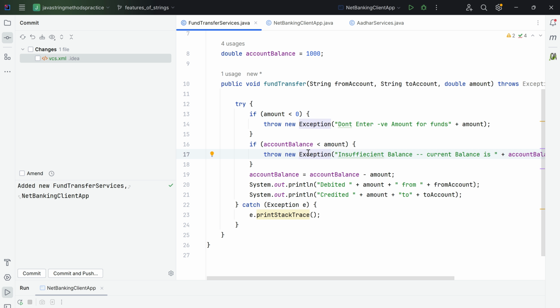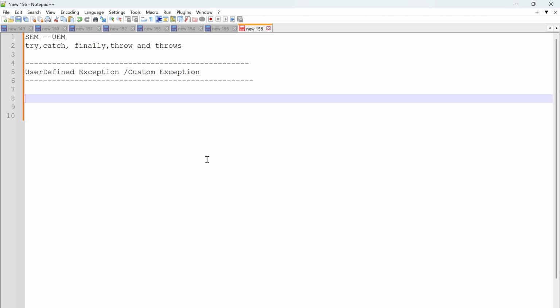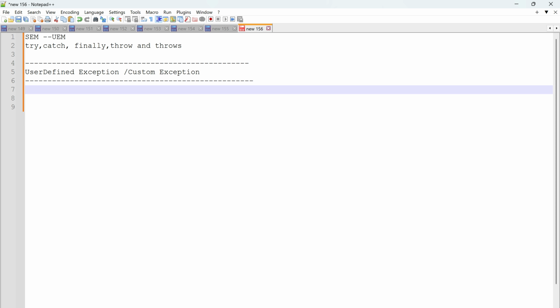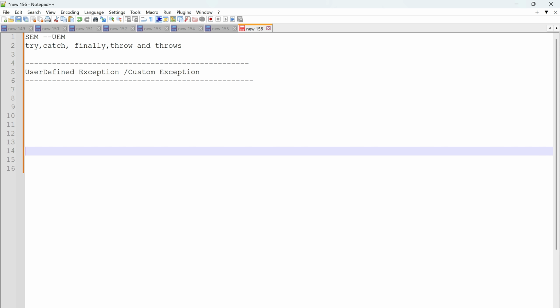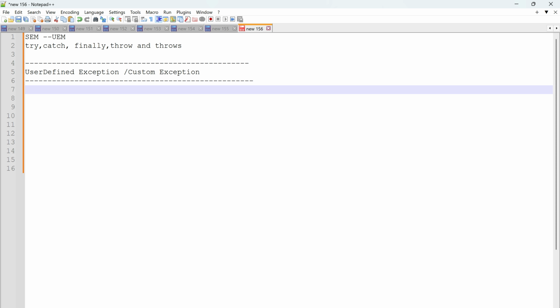Instead of using the generic exceptions, if we want to create our own exceptions, we create them using syntaxes given by Sun Microsystems. Sun Microsystems has given the syntax for everything they have created. They created the variables, and gave the syntax. They created the methods, the classes, and the exceptions, and for all of those they gave the syntax.